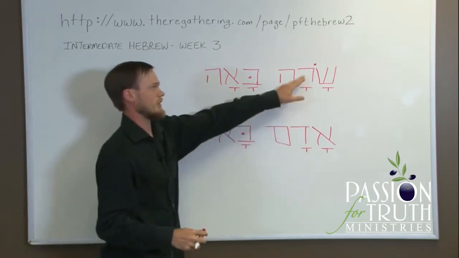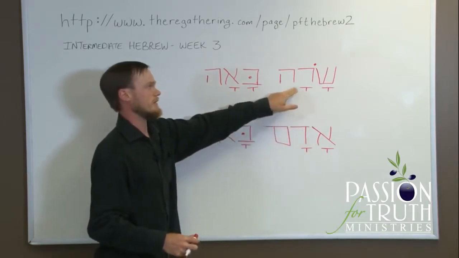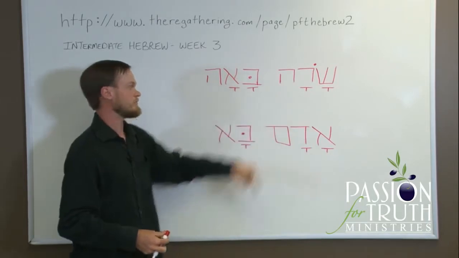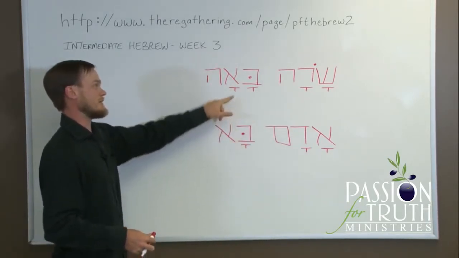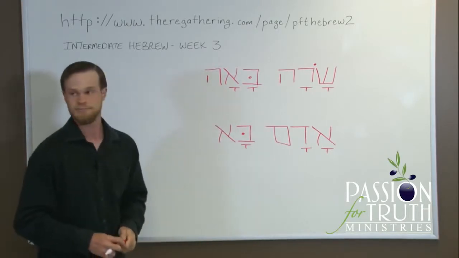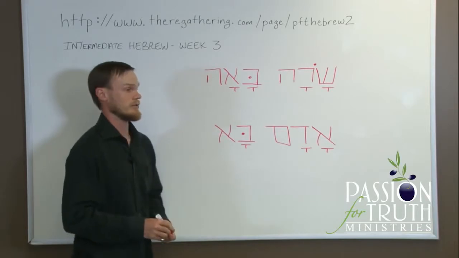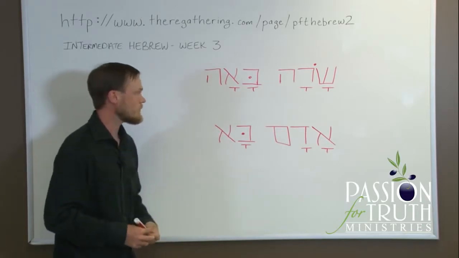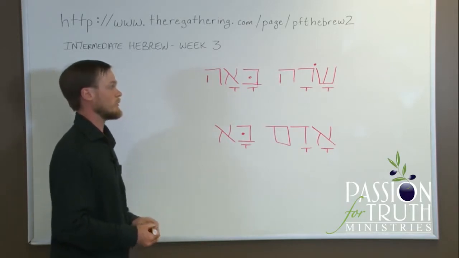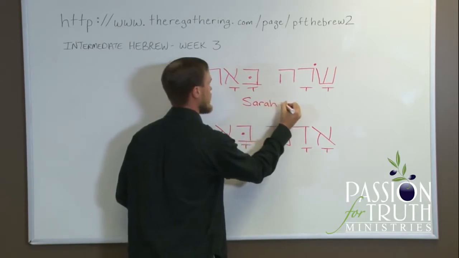More often than not, Sarah is a feminine name. A lot of feminine names, not all, but a lot end in comets hey. And a lot of feminine nouns also end in comets hey. Okay, so ba, to make it feminine, ends in comets hey. Again, not every verb does this, but this one does. All right? So instead of Sarah ba, it is Sarah ba'a, or ba'a Sarah. Okay, either one means Sarah is coming.